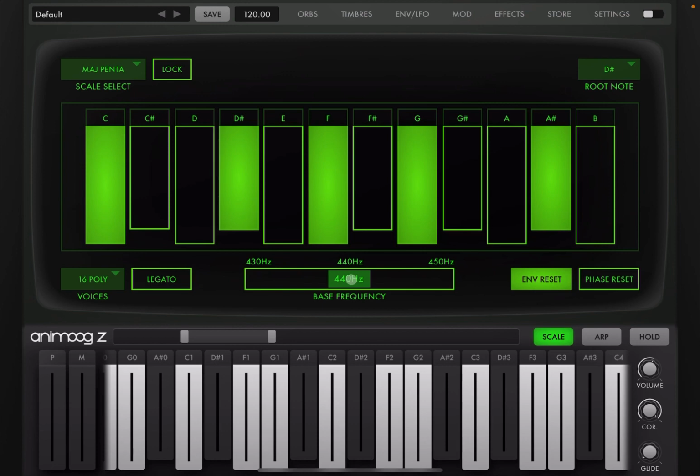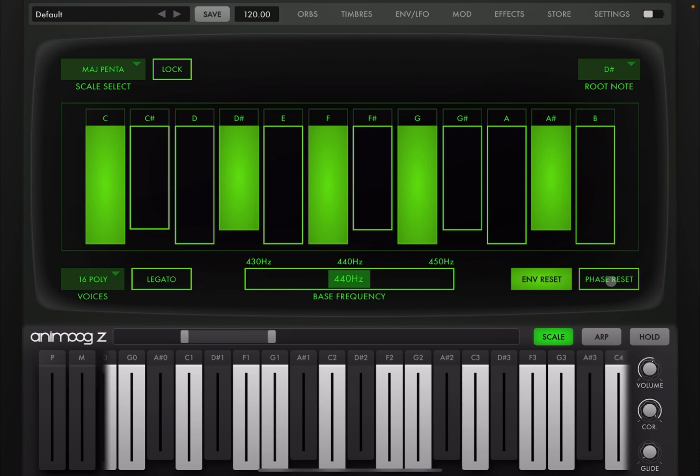Here you can change the base frequency, so for your tuning. Or just double click to go back to 440 Hz. Next, you have the envelope reset selection, which will allow you to reset the envelope when a note is in its release stage of the ADSR. And to hear that effect, you probably need to have a long release and set it to monophonic, and then you will hear that the envelope will reset or not based on this setting.